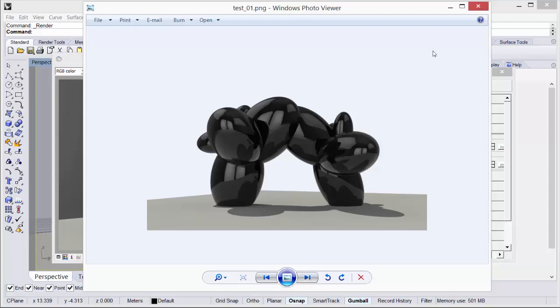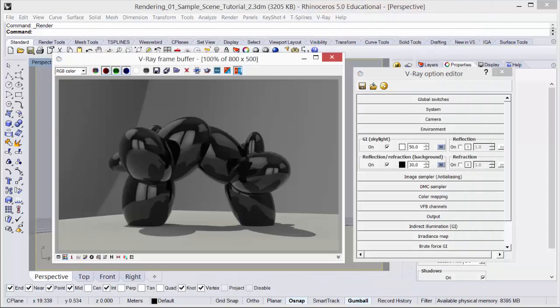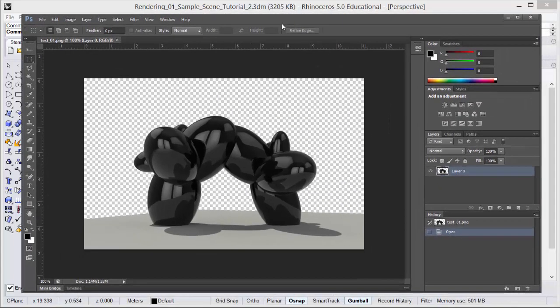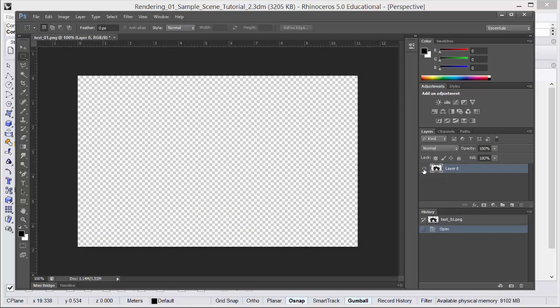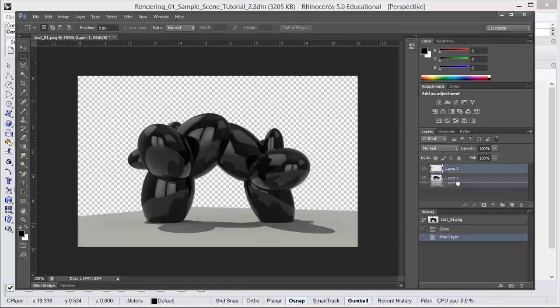environment, and what this means is that I could open the PNG in Photoshop. Alright, so I'm pulling this up in Photoshop, and you can see I have nothing in the background. I can make a new layer.